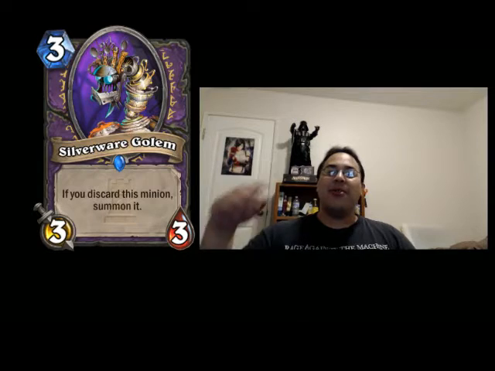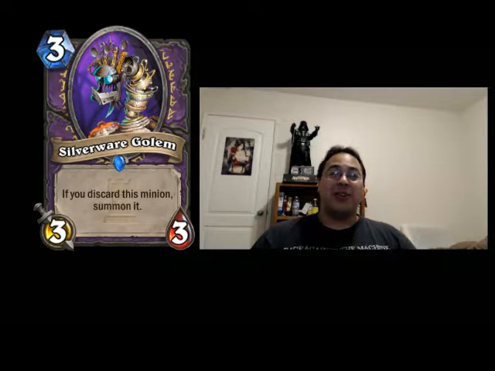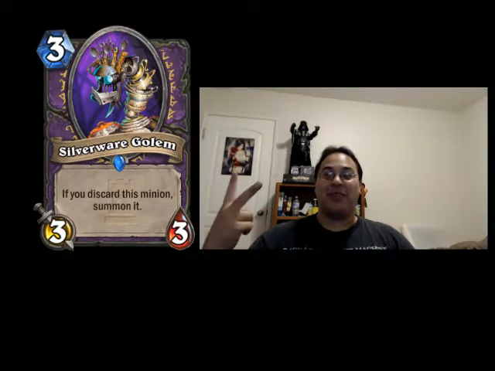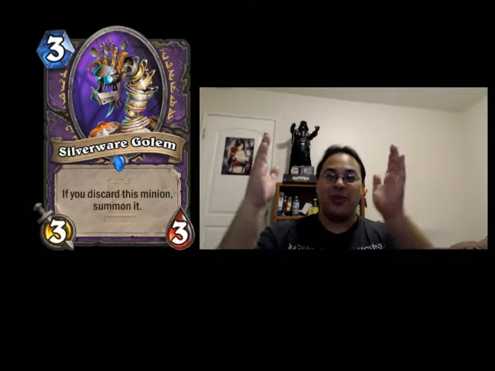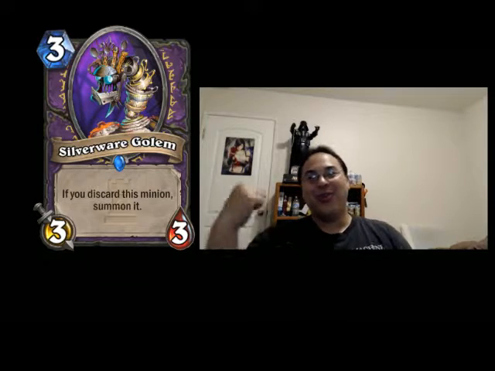Right? Scenario number 3. Your opponent has 2 minions on the board. You need to get rid of them, and it's turn 6. You only have 2 cards in your hand: Dark Bargain and Silverware Golem. You play Dark Bargain, you kill both of their cards, and then you get a 3/3. Yeah, you get initiative. Cool.